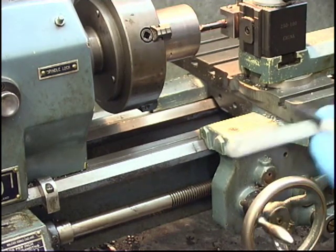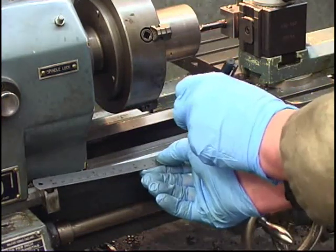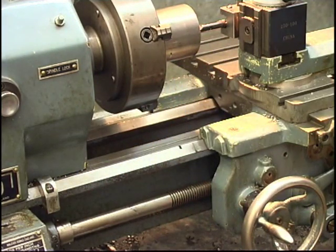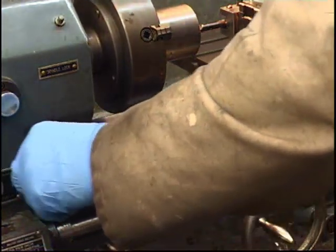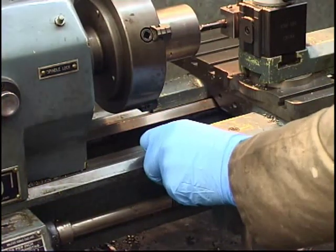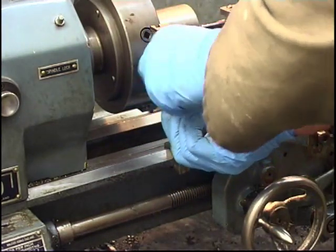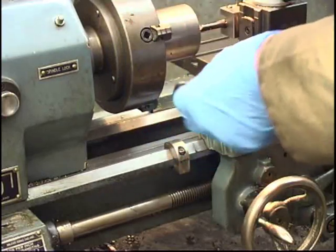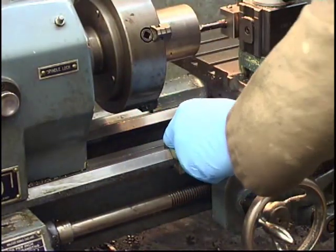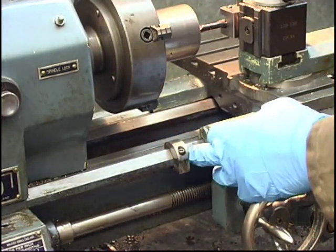Right, boring tool's touching the job. We're going to measure along 1.25 inches. Put a mark with a Sharpie, 1.25 inches. Put the stop on there. I've got that set at just on that 1.25 inches, so I can bore out to there.